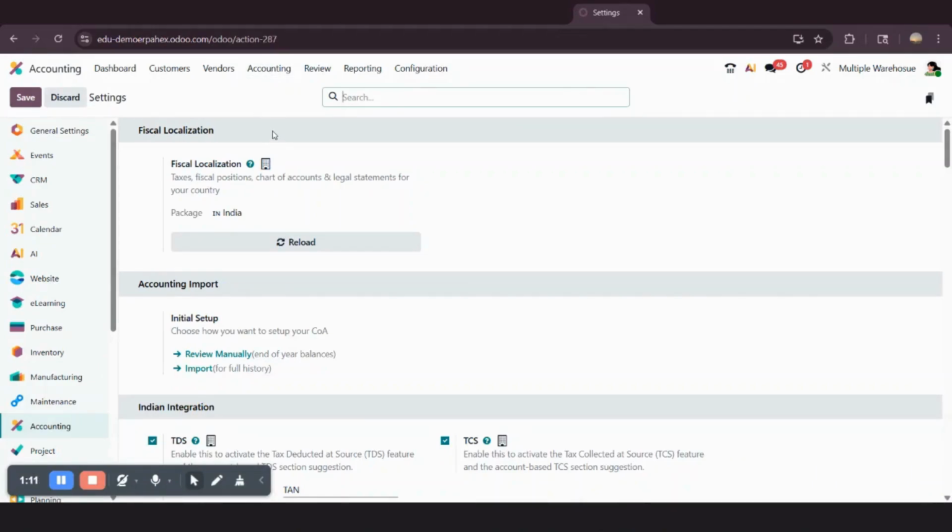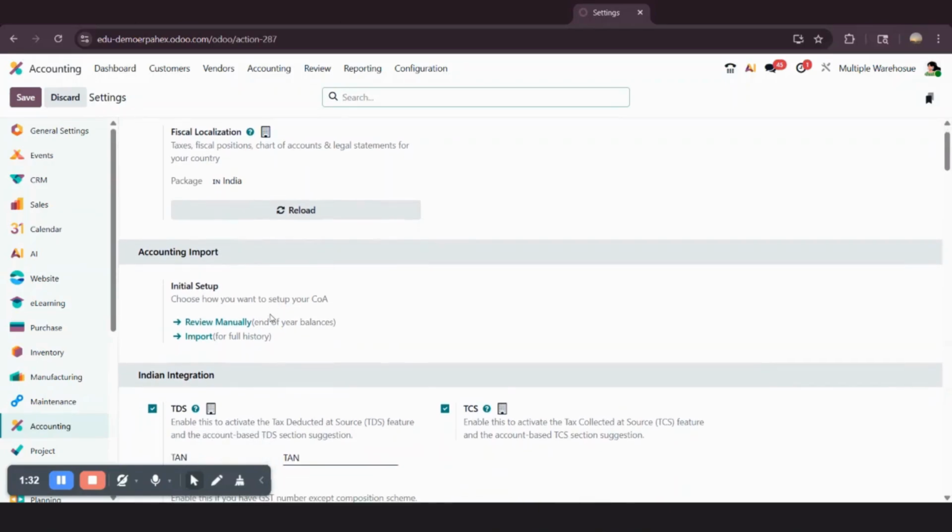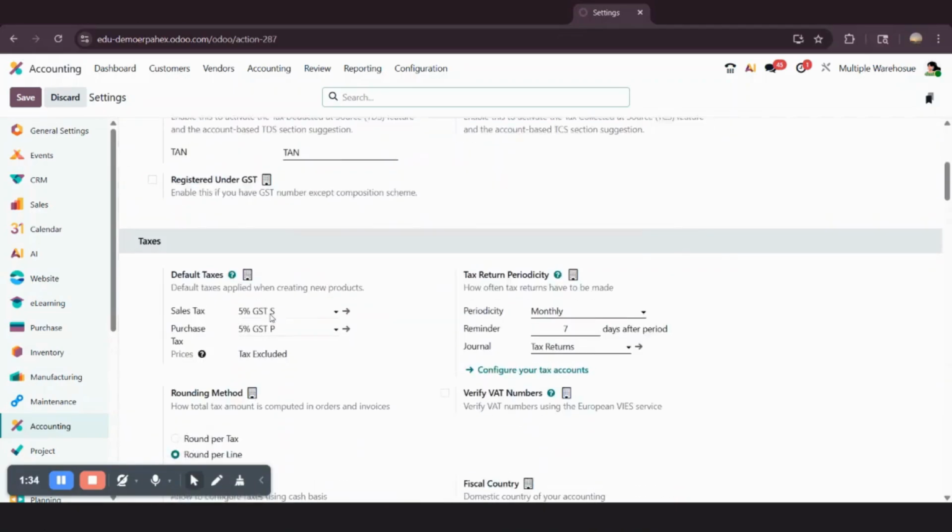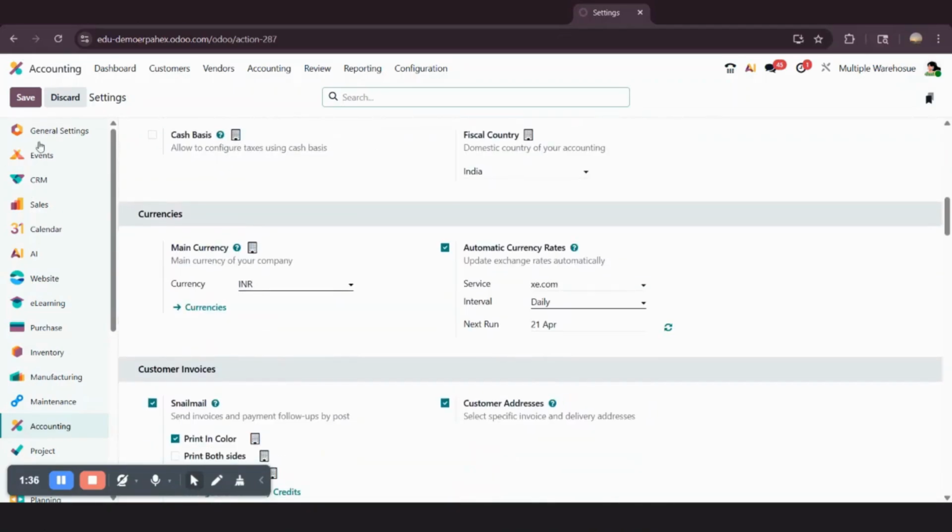Here, make sure your fiscal country is set to India, and my fiscal country is already set to India. This is very important because when you select India, Odoo automatically suggests Indian tax configuration. Also, check that your company currency is INR. You can see your currency is already INR.